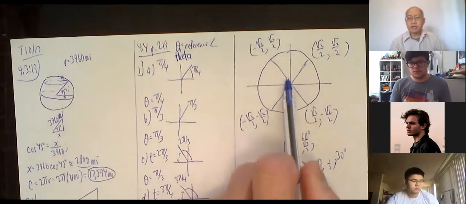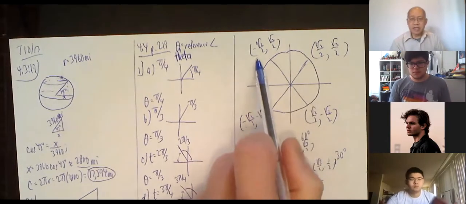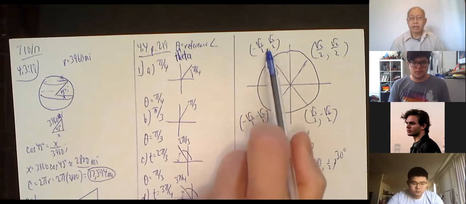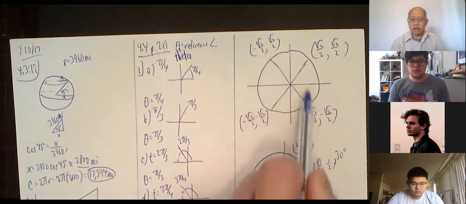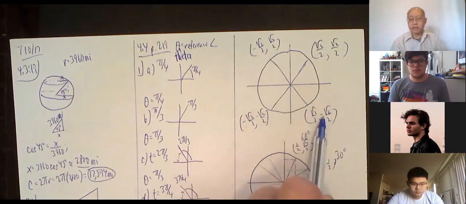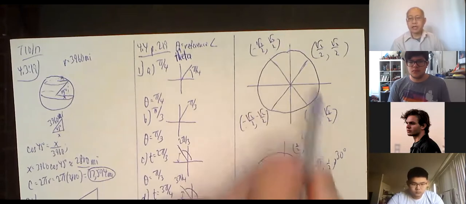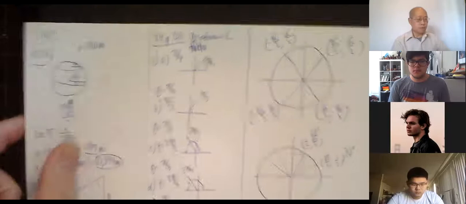Then second quadrant, see, I'm going that way, which means x is negative, but I'm going up, so y is positive. And quadrant 4 is reversed. I'm going that way, so x is positive, but I'm going down, so y is negative. Okay? So except for the signs, they're all radical 2 over 2.